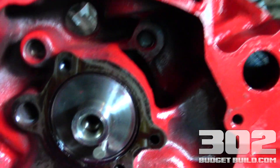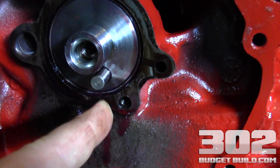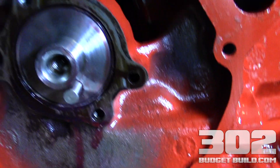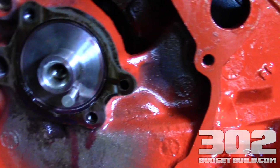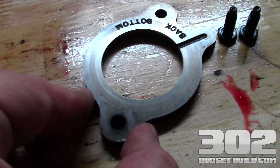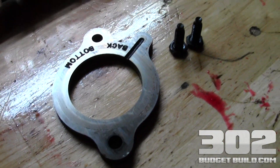If you haven't done so already, I want to notate a step in the process. In your camshaft package, it's going to come with a little dowel. This dowel is very important because it's what synchronizes your cam timing gear. This dowel needs to be made up with the keyway in order to make a proper connection. Make sure you install that dowel and make sure it's set all the way into the cam — you don't need any special tools for it. After about 10 minutes of soaking in some degreaser and a little elbow grease, you can get that retaining plate pretty clean. Now it's a much cleaner surface for the cam to be made up to.